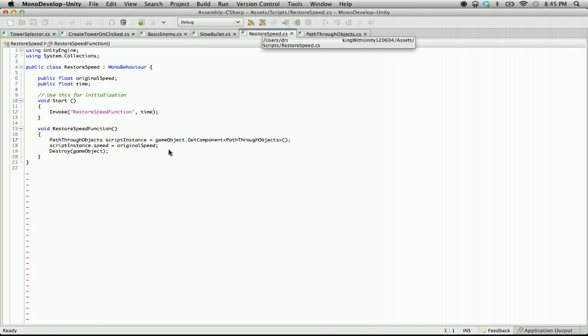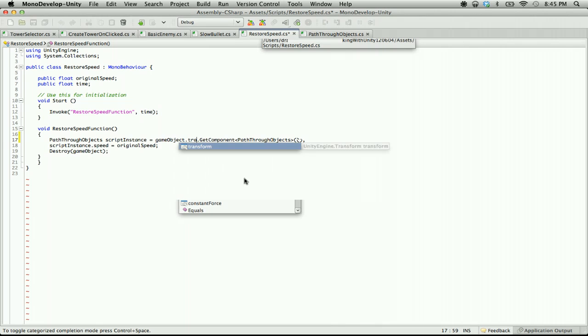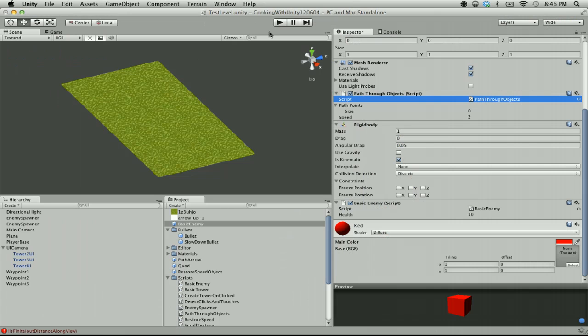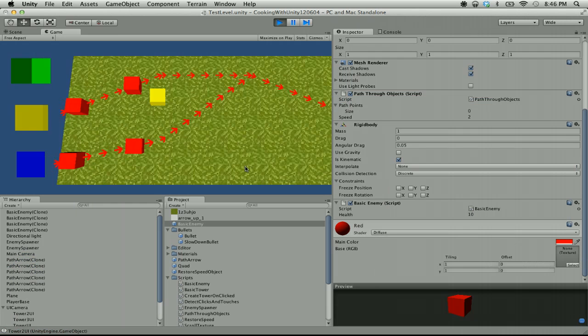Did I code myself into a corner? It happens occasionally. Alright. We want an object that this is parented to. Okay, so that's what it is. Game object dot transform dot parent. This should fix it. Alright, here we go.